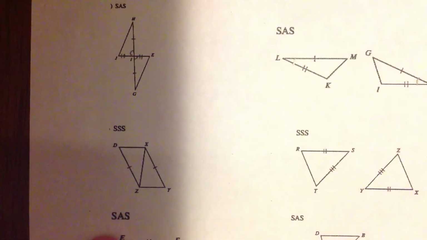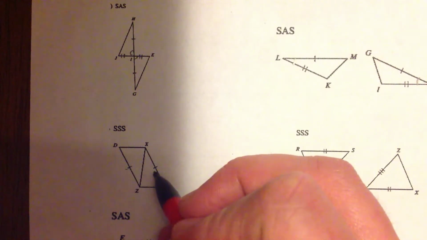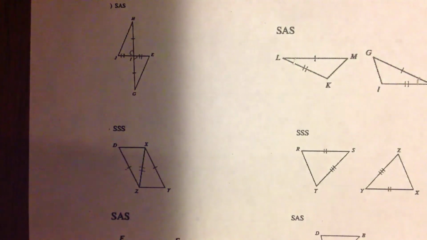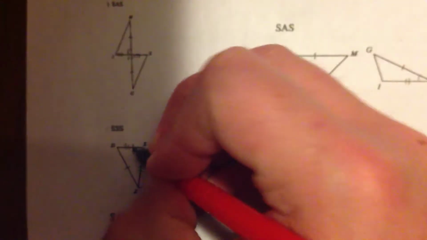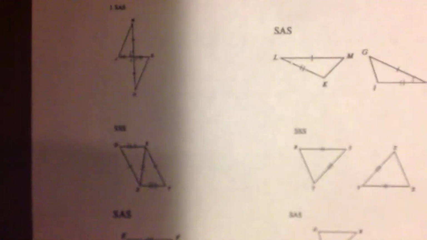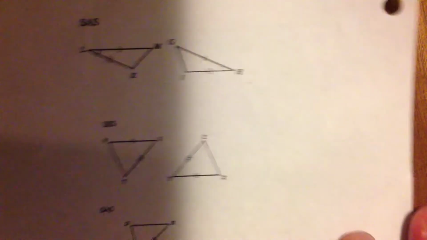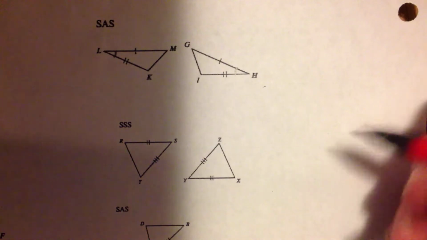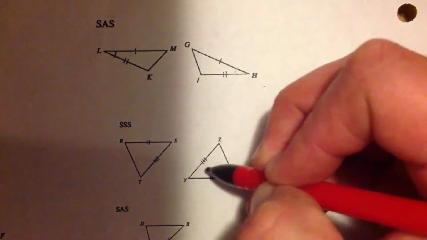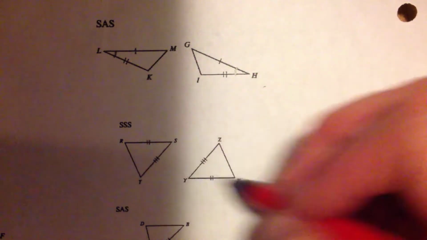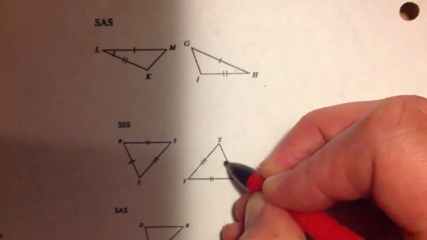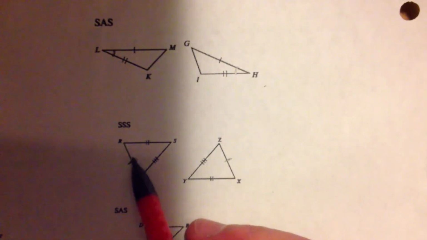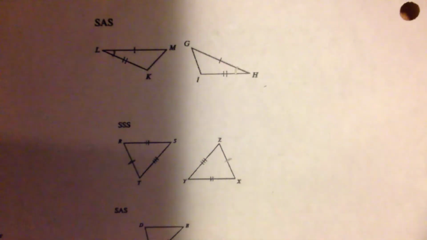In the next example, they give us a side here. We do know that since the two triangles touch, that one is a given. And what additional information I need for side, side, side would be this side is congruent to this side. Looking at the next example, they also want side, side, side. They're giving us two sides on this one and two sides on this one. I need three sides on each. So I need to mark this side and say it's congruent to this side, making the same amount of markings on both triangles to make sure we know that they're congruent.